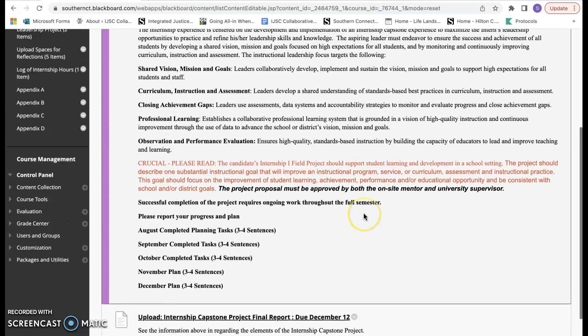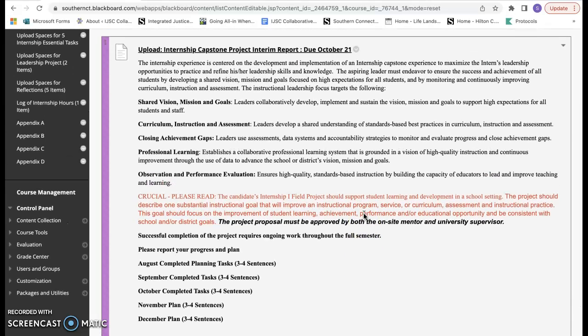And it is important as you craft your capstone project with your mentor that you understand that the project should support student learning and development in a school setting.